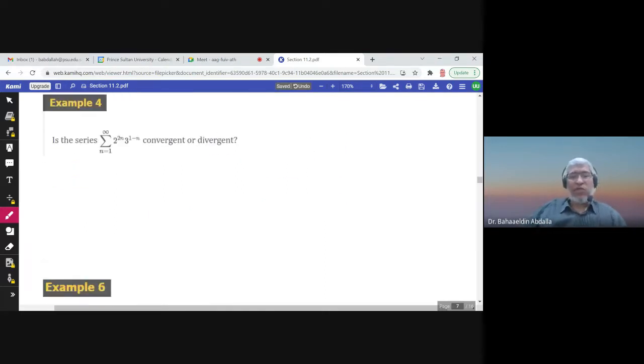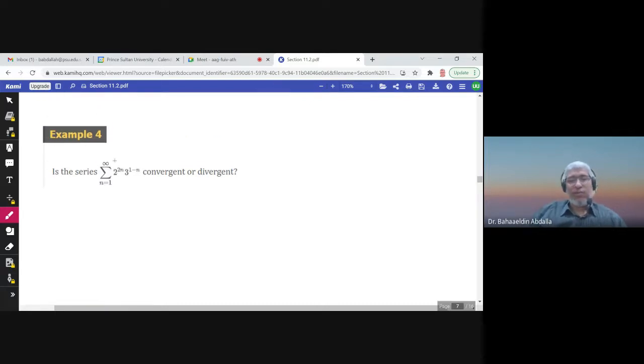Is this series convergent or divergent? You can replace n by 1, find the first term and then the second term, and check the third term, the fourth. Check it is a geometric series first, because it was not stated. And if it is a geometric series, find the absolute value of r and determine whether it's convergent or divergent. I'll do the same, but I will compare it with the geometric series.